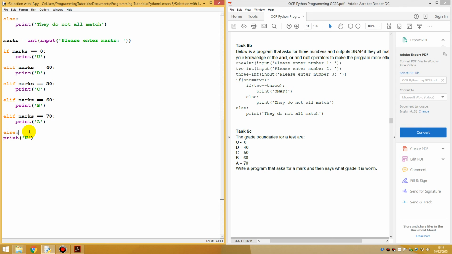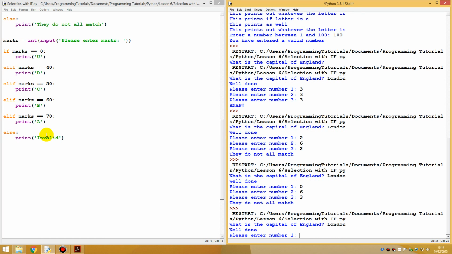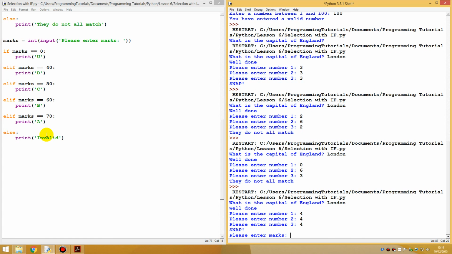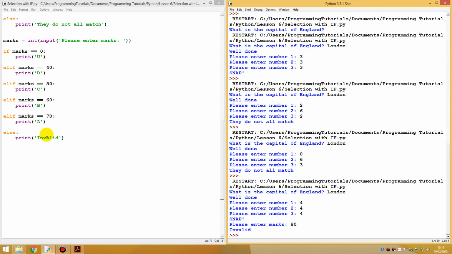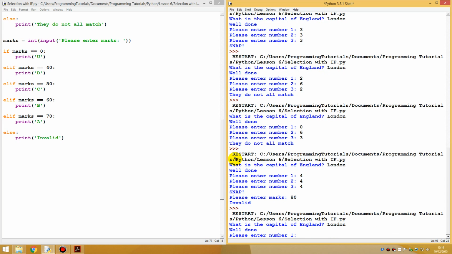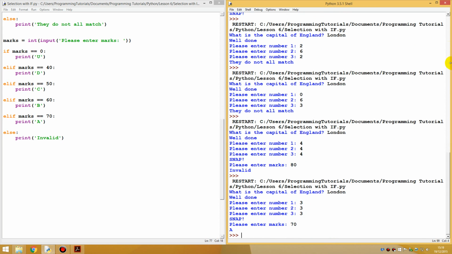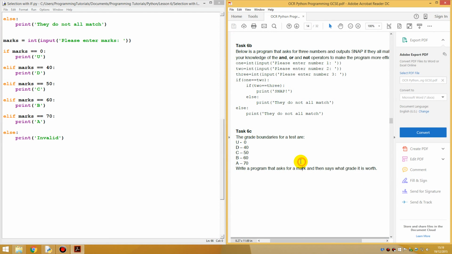And let's put that colon. Else invalid. So let's put under marks 80. We'll put invalid, and let's say we did 70. So as we get to that, A. Okay, that should all work.